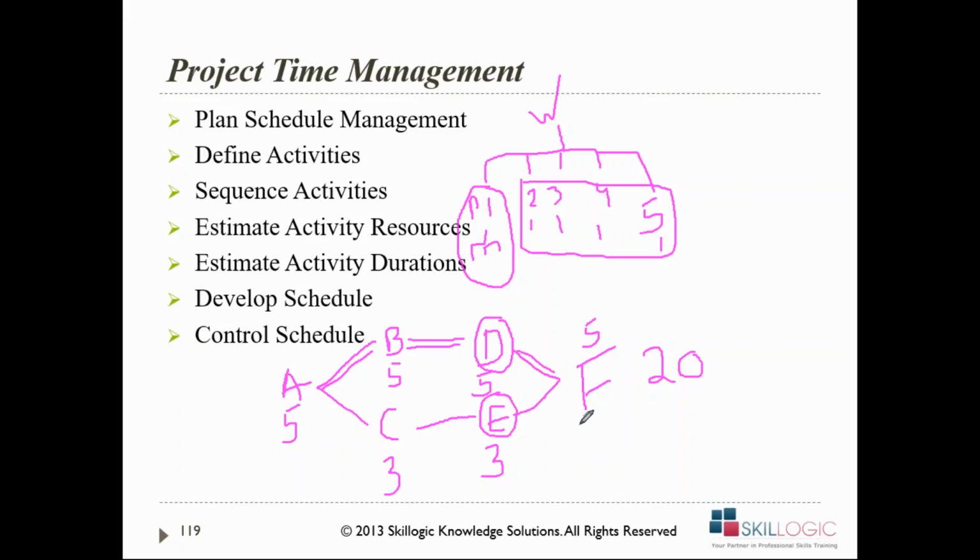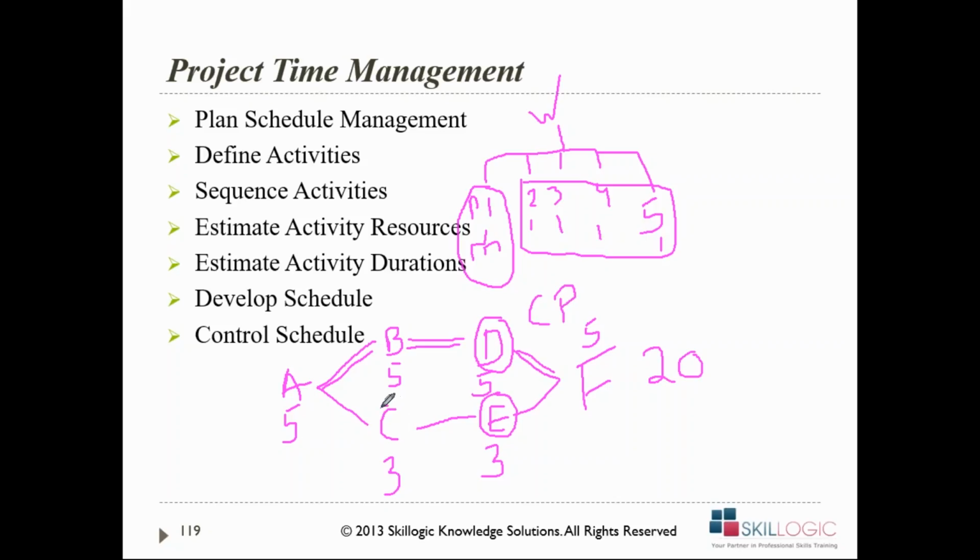So what is the overall duration of your project? A, B, D, F. Now activity C and E can be done in parallel, and if you are saying 20 days, then you have to do it in parallel, right? Play around with the time, and that's how you will be able to finish. Now this longest chain that we have is also called the critical path. What is critical path? Critical path is the path on which you cannot miss the timeline even by a single day. If you miss the timeline, your project will be delayed, right?